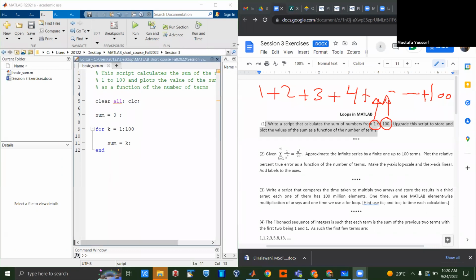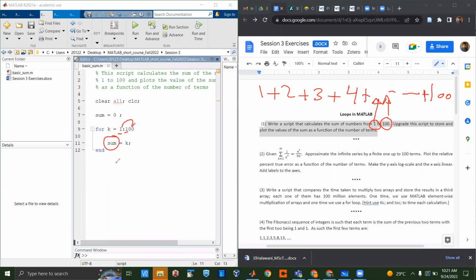Because if you think about it, as the loop moves from 1 to 2 to 3 to 4, sum equals 1, sum equals 2, sum equals 3. So does this actually calculate the sum, or what do you think?